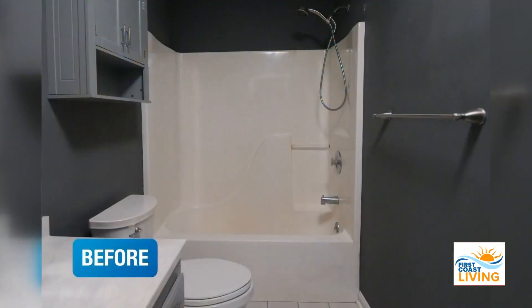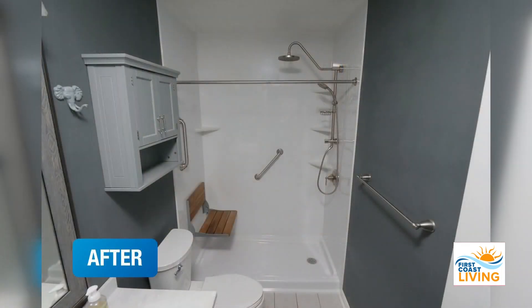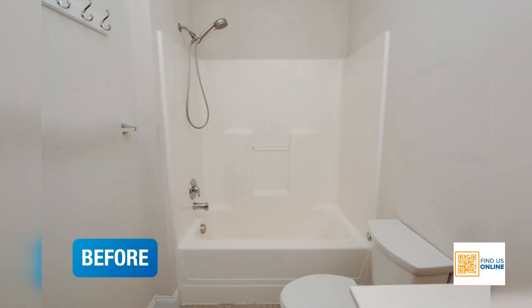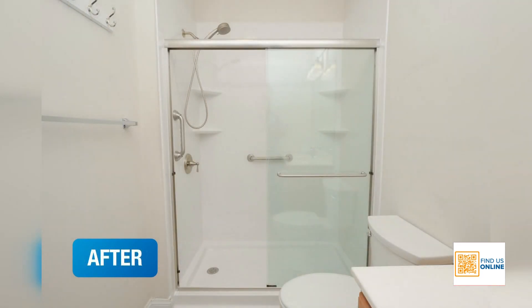We have hundreds of different options that you can pick from, different ways to design things up. But lately what we've been seeing is a lot of people just going with the white shower because it makes your space feel a whole lot brighter, bigger, and it leaves you feeling nice, fresh, and clean when you get done in the space. A nice white shower just kind of wakes you up more in the morning when you're getting ready. And that cleaning factor — I think that's going to be a big thing for a lot of people.